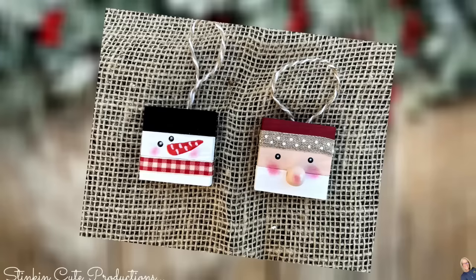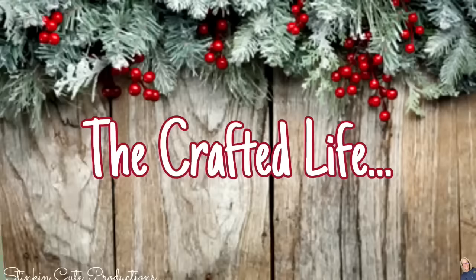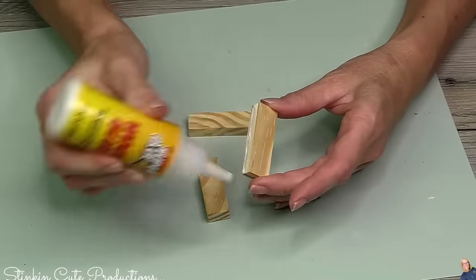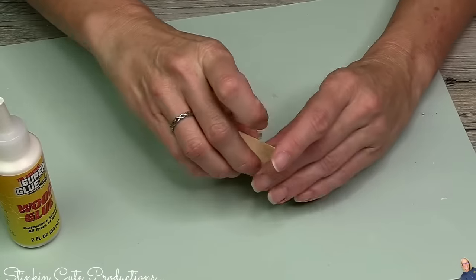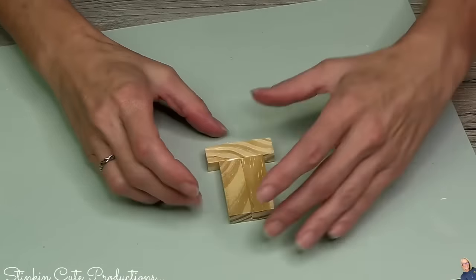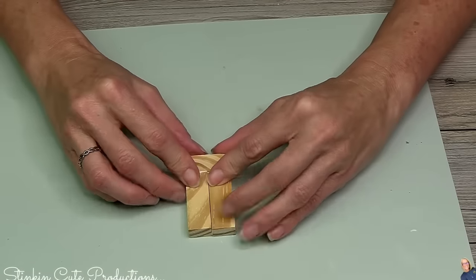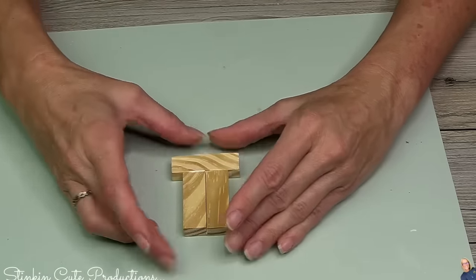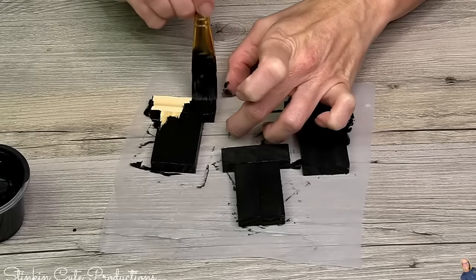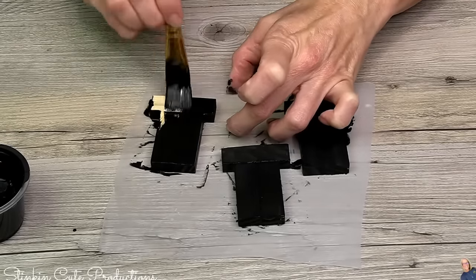How stinking cute are these? I love them. For this next ornament, oh my word, I just love this one. You're gonna need three Jenga blocks. Now with these Jenga blocks, you're gonna glue two of them side by side, and one right here along the bottom. Because I'm decorating Ray's tree with my homemade DIY ornaments, I'm doing several of them.